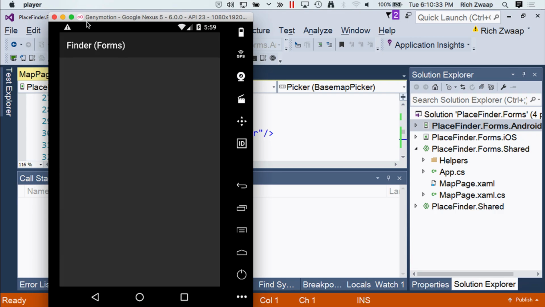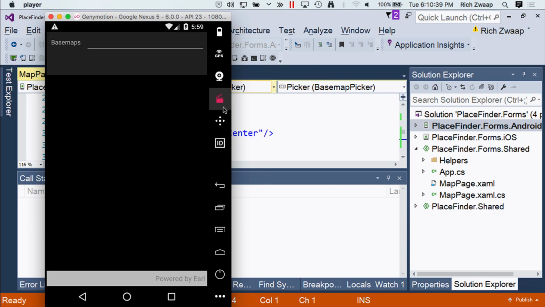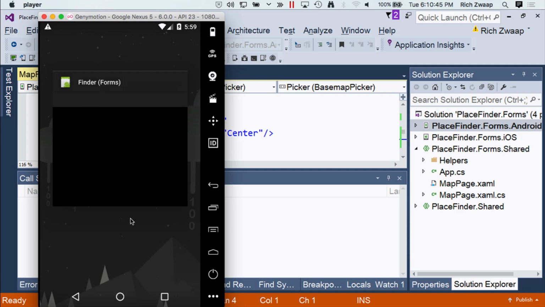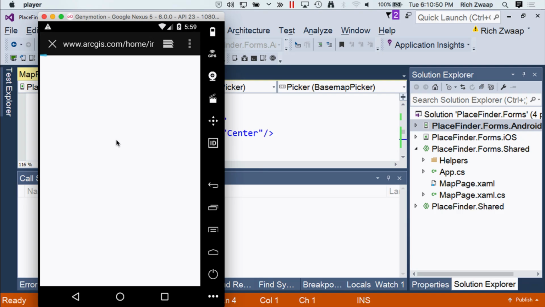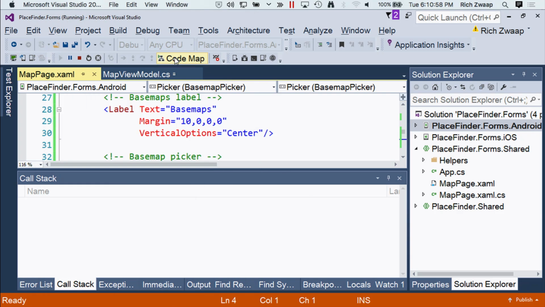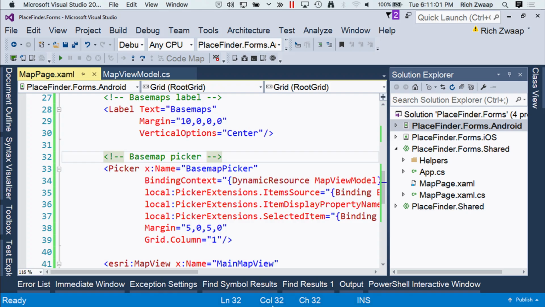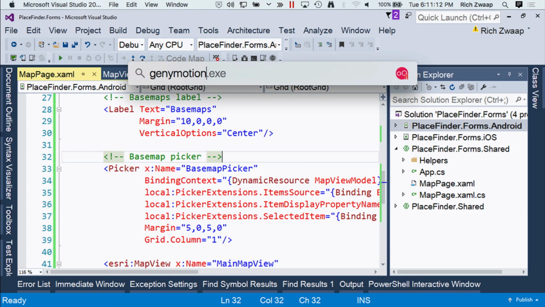All right, so we're finally up and running. I have no base maps. I wonder if I have an internet connection on the emulator. I do not. That's unfortunate. All right, so here's a little troubleshooting tip. If your emulator loses internet connection, troubleshooting step number 1, always reboot, right?